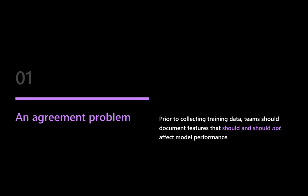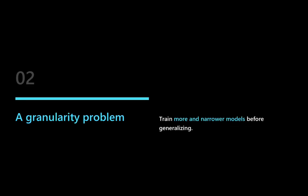All right, so in summary, a couple things that I would just sort of, if I could snap my fingers and change. So this agreement problem, right? So this is the difference between when we collect our data and we define our model optimization characteristics. We've said both the things that we expect should and the things that we expect should not affect that model's performance. It's a simple characteristic change, but it forces us to say out loud our assumptions. It's a huge difference in the quality of the performance and also the things that happen from an unfairness perspective, where you're like, oh, that shouldn't have impacted it, but maybe you didn't call it to attention before you trained.